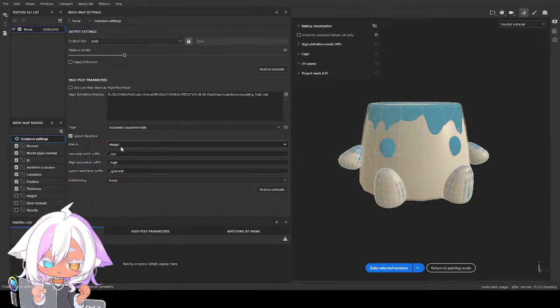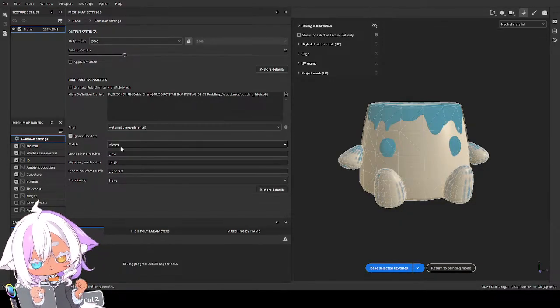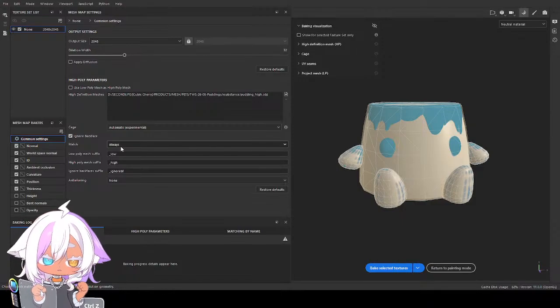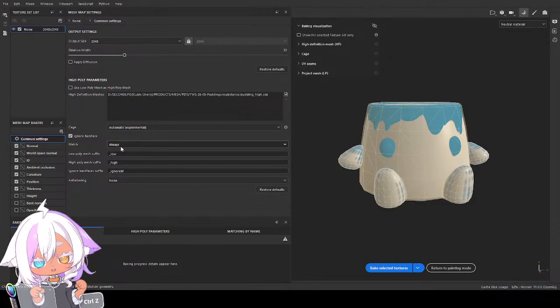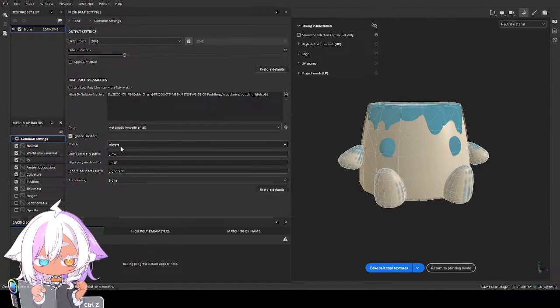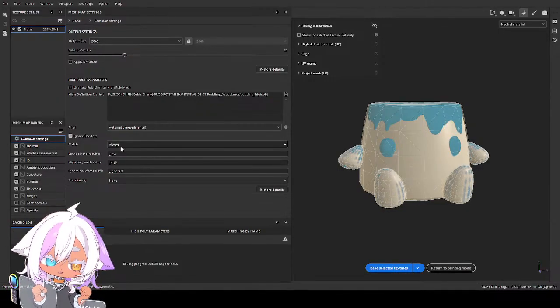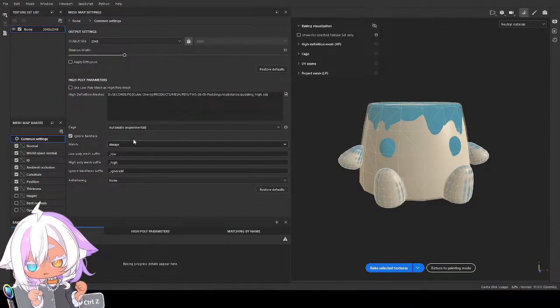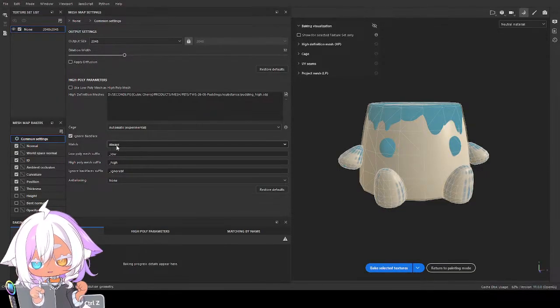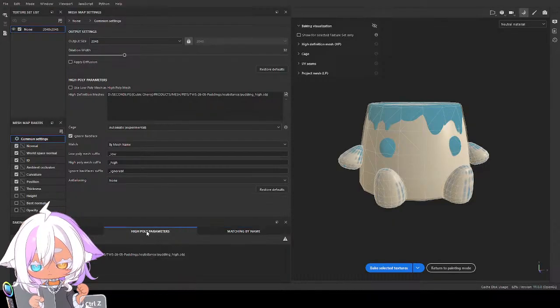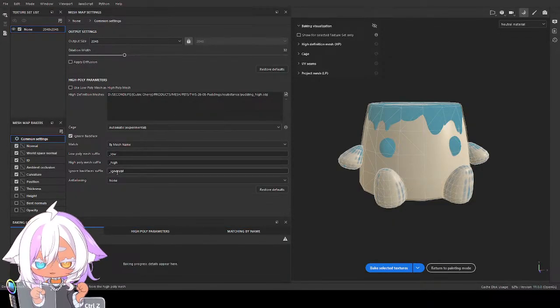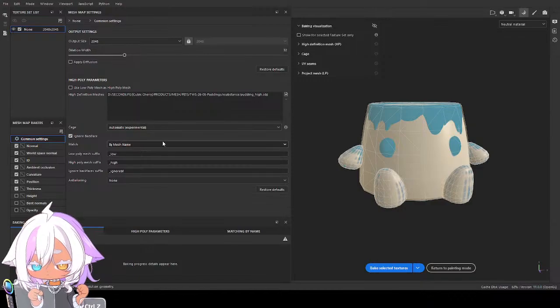I try to avoid updating sometimes because the newer version was in conflict with my drivers and it kept crashing and it wasn't working. So I'm going to keep this older one and be safe with it because I have everything I need to work anyway. When we have the match setting here, instead of always, I put by mesh name. What it's going to do is basically match stuff that has the same name on low and high. And that way we can avoid certain problems.